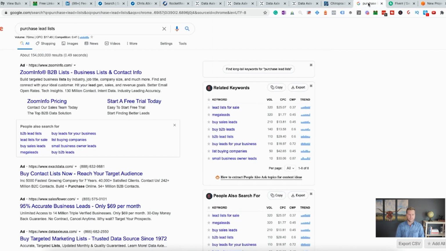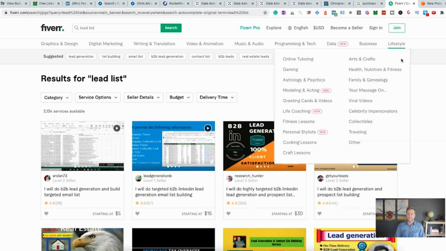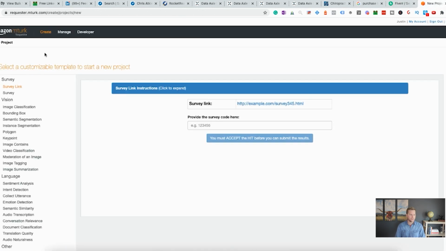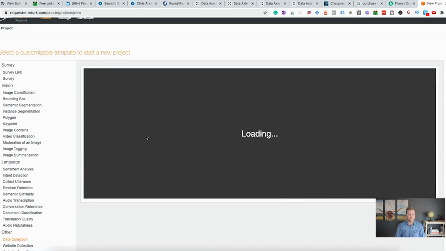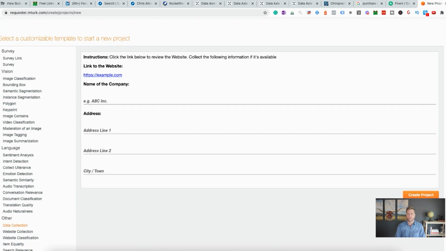Another really cool example is you can purchase lists. Just go to Google, I would type in purchase lead list and then whatever your business keyword is. I know ZoomInfo is a really good one. Another way is you could hire someone off of Fiverr or use your virtual assistant or your appointment setter or whoever to go scrape leads from Google or from another source, right? And you can also use Mechanical Turk. You can get this for pennies on the dollar. Hire someone on Amazon Mechanical Turk, essentially, to scrape lists. Sometimes it's a half a cent per lead or a penny per lead, something like that.